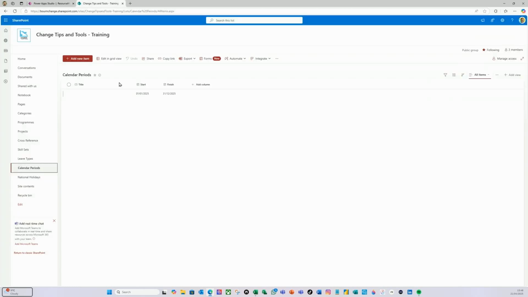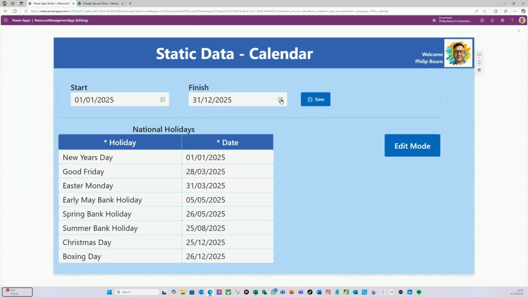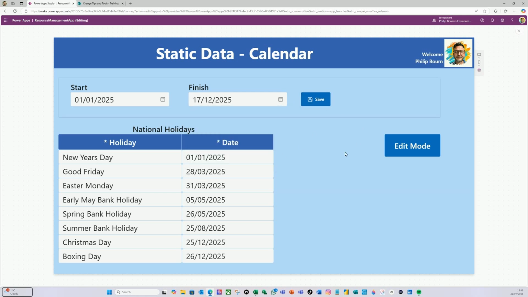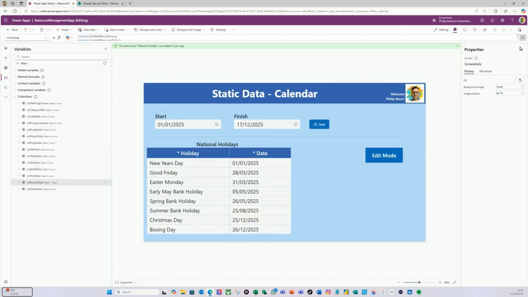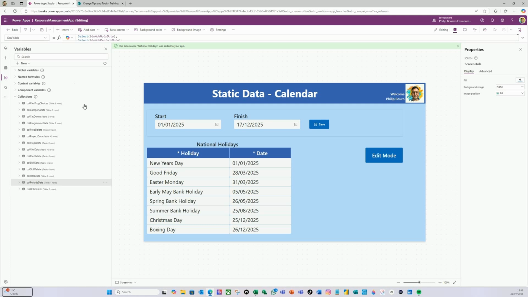And if I go to here, and let's refresh it, yeah, that's fine. If I go in here now and do play, and let's do the 17th, save it. Close that down. Refresh. There you go. So that's now working. And obviously what I'll do is we need to put an indication on how that is working.